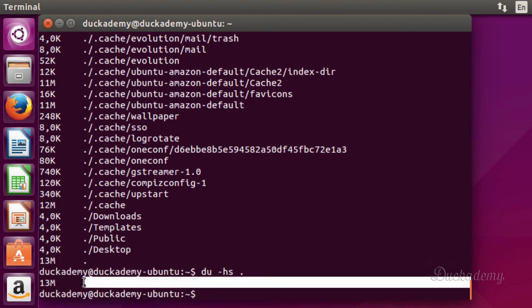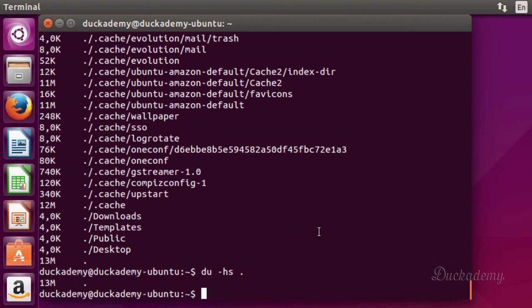If you want to know the disk usage of a specific directory, just issue the command du -hs and the absolute path of the directory. So let's say /usr/share/doc, where all the documentation and man pages are.